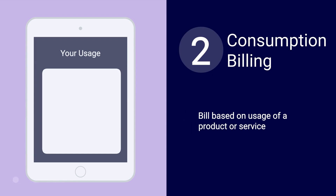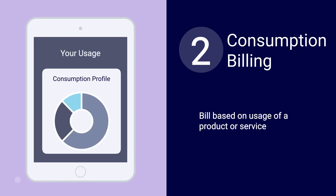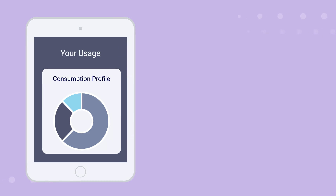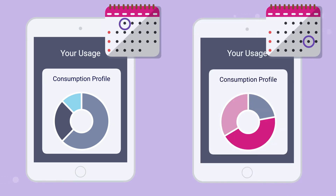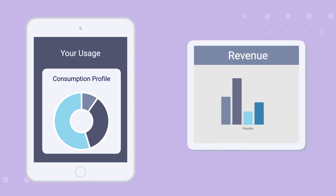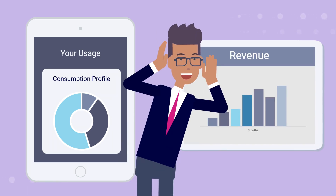The consumption, or usage-based billing model, occurs when you bill your customer based on their usage of your product or service. It's popular in cloud computing and utility industries. You can fully configure the frequency and billing date, and you can easily scale and adjust your rates using minimums, tiering, and overages. The RMS Revenue Recognition functionality automatically tracks the amount of goods and services used in each cycle and recognizes revenue accordingly. You can automatically manage variable consideration to recognize revenue based on what you expect your customer to consume and update it over time.